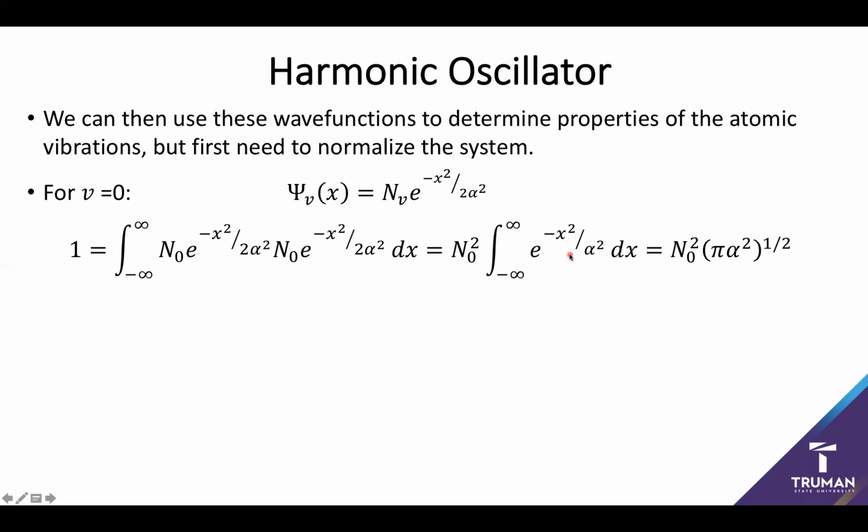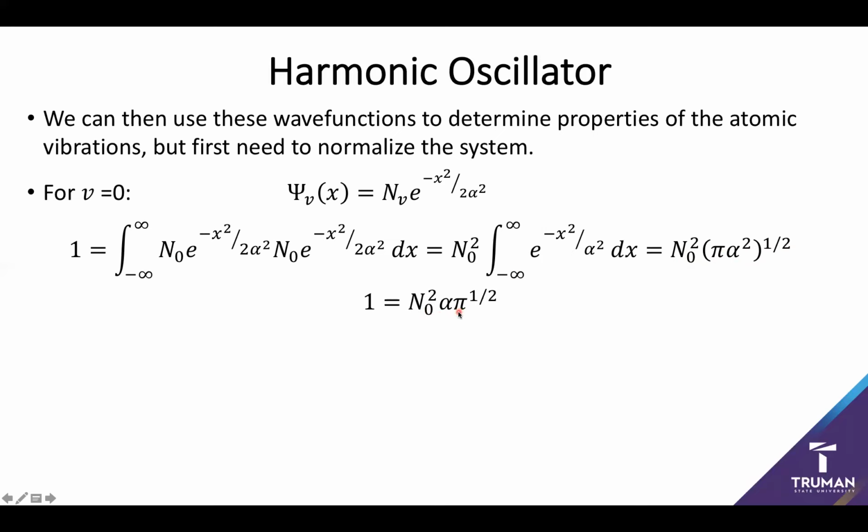However, it is worth noting one pesky feature of a Gaussian function is that they only have analytical solutions when you go from 0 to infinity, or consequently from negative infinity to infinity. However, under these circumstances, their solutions are fairly simple, and you can look them up in an integral table, which you will most definitely need. So the solution for this specific integral is going to be our normalization constant squared times the square root of pi times alpha squared, which, let's go ahead and distribute that square root. It's simply going to be normalization constant squared times alpha times square root of pi.